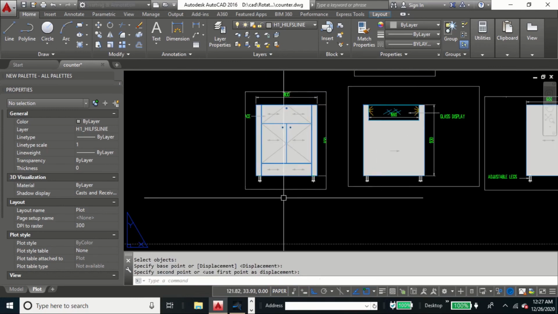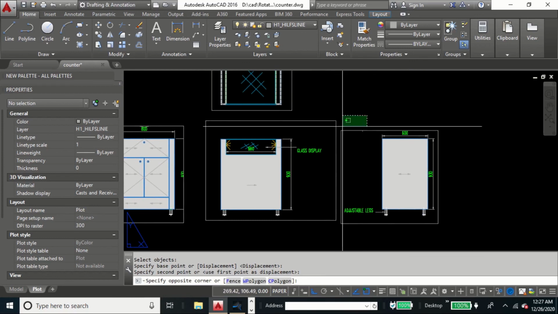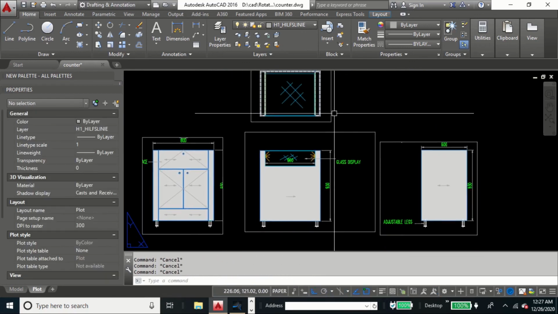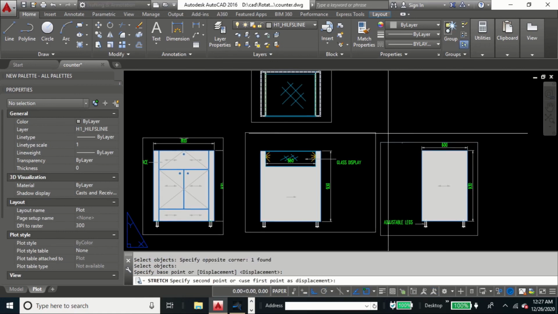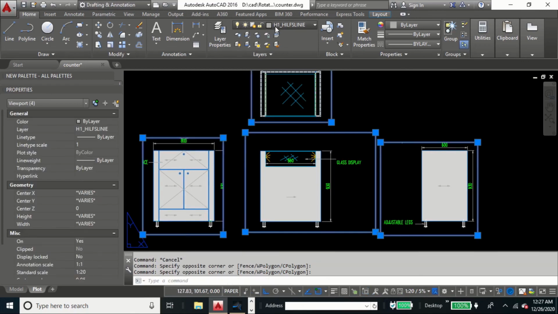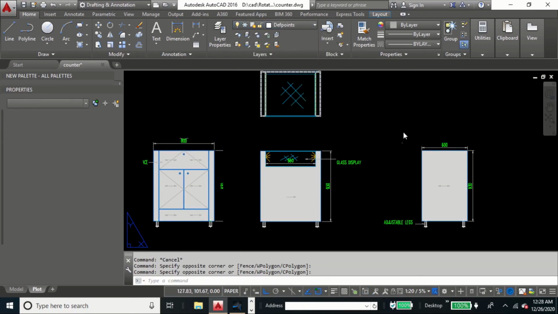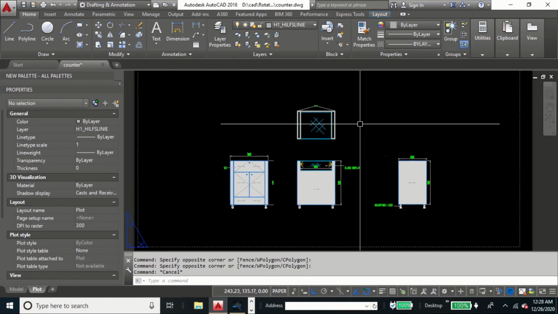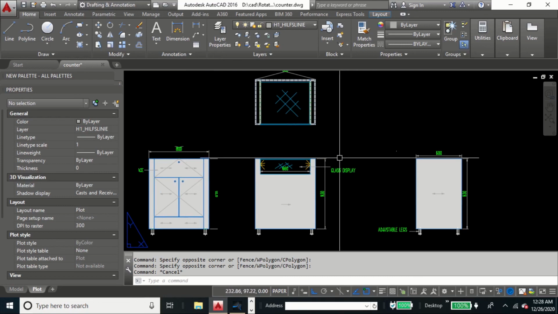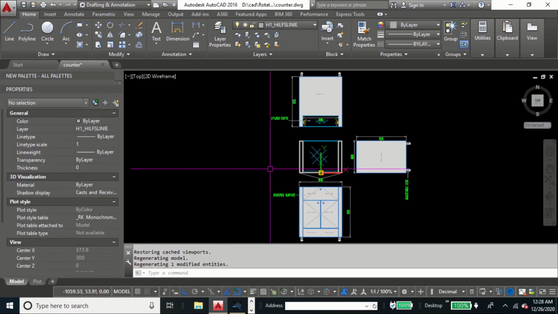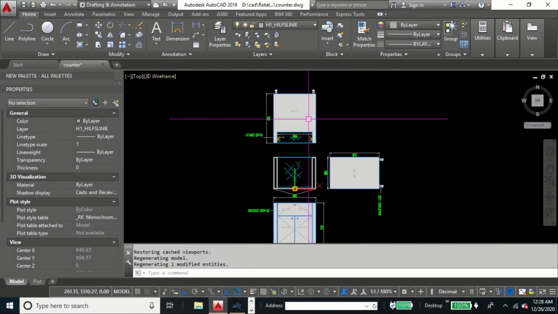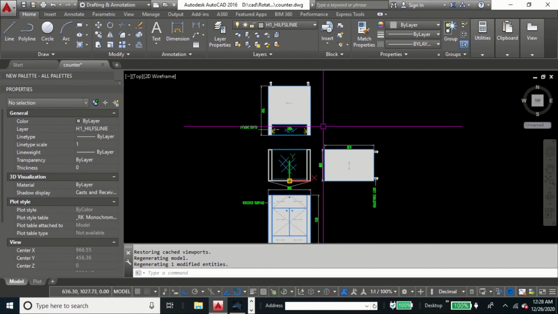In this way, you can put all this into some layer which is not plottable, and you can turn those layers off. So maybe I'll put this into the depoint layer so that the viewport is hidden. Like this, you can rotate the view. See, now all the views are perfect. You come to the model space, and you can always go back to the other views in order to make arrangements. Some people consider this a more professional approach.